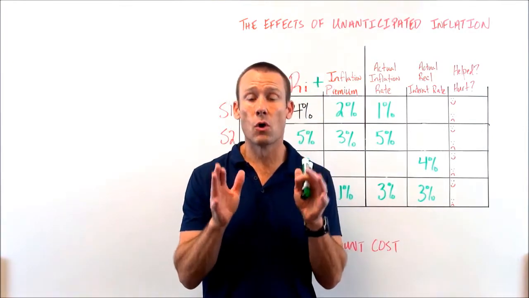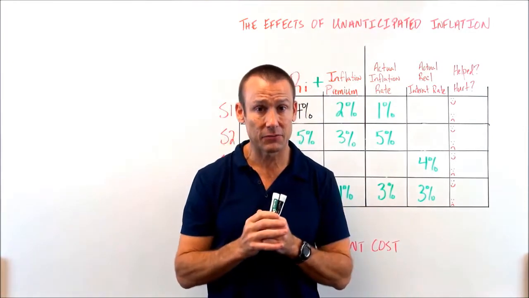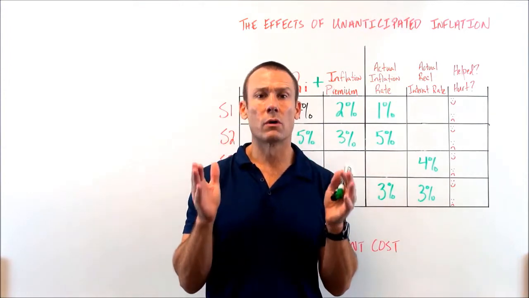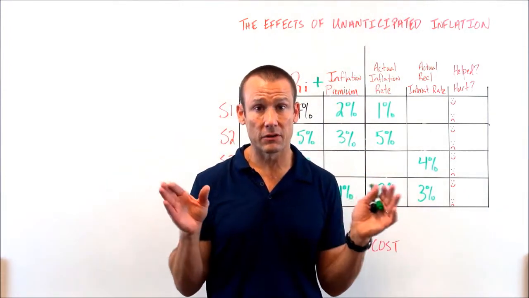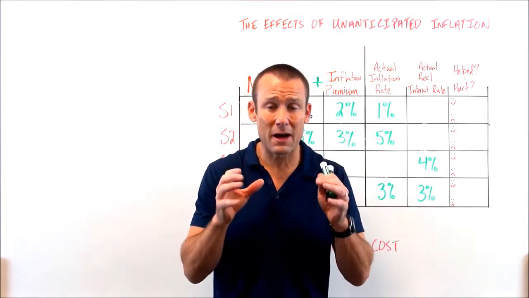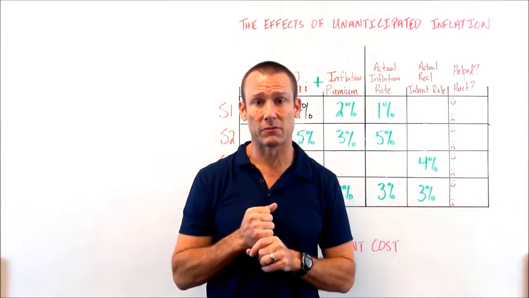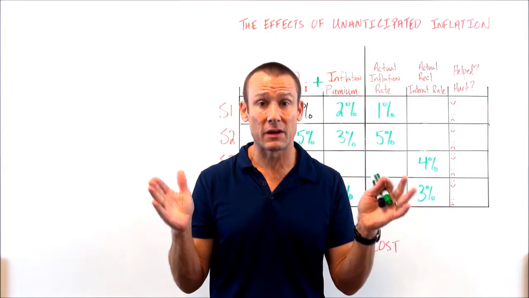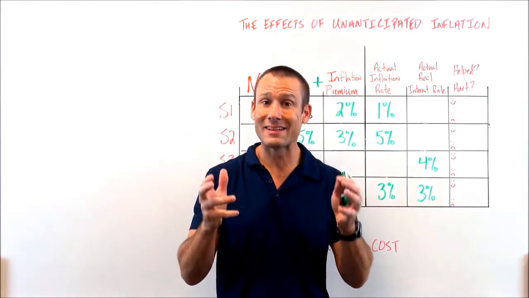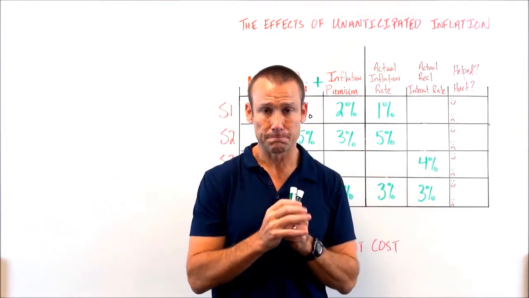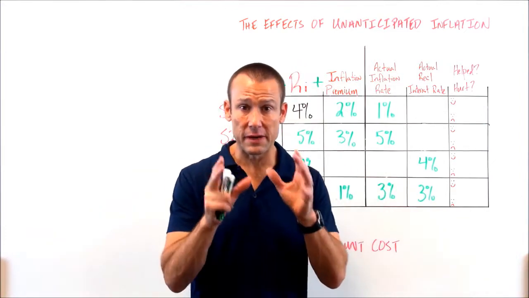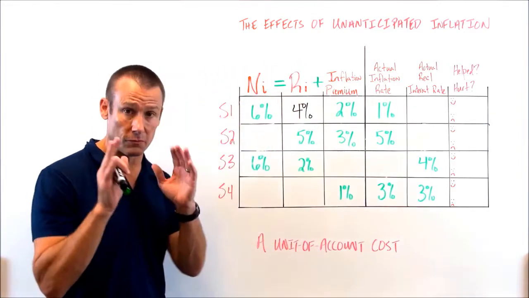Now, we try to overcome it by anticipating the inflation rate. But what's the issue? We're not good forecasters. That's right, economists are not good forecasters. It's almost impossible to exactly anticipate what the inflation rate is going to be, i.e. how much the value of the dollar is going to change. And so this leads, again, to bad decision making. Let's do some examples, and I've got this matrix to help us out with a few examples.